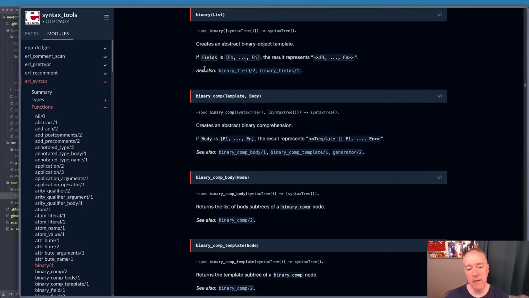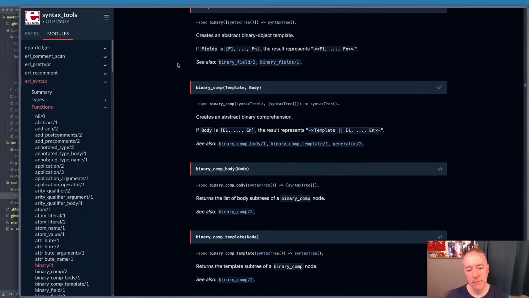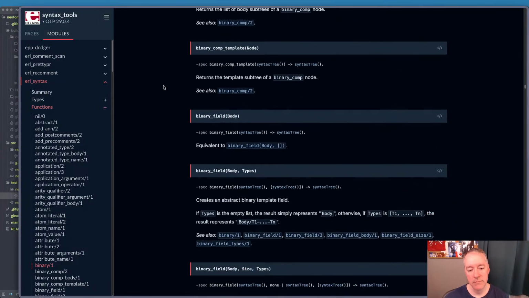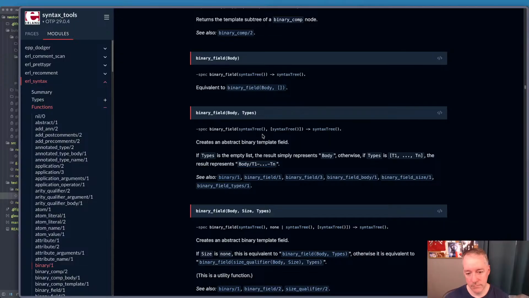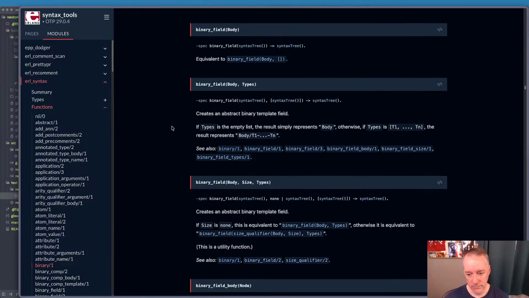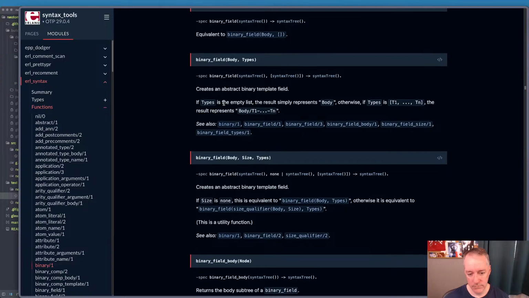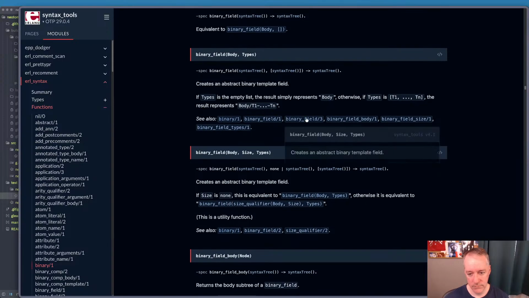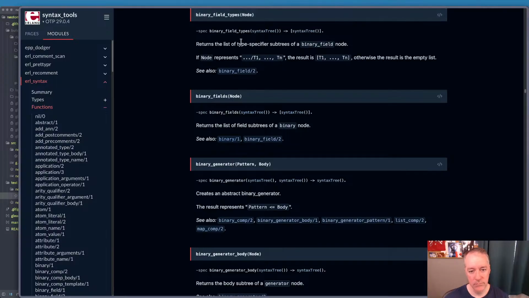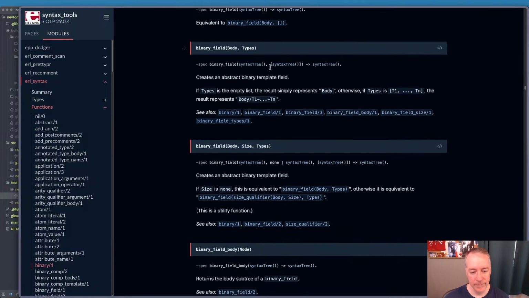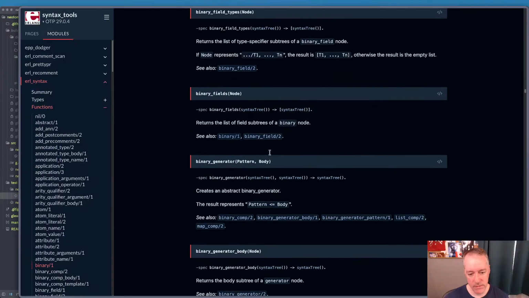Right, because we're going to need to do that. There's a lot of things in here we'll need to use, looks like.